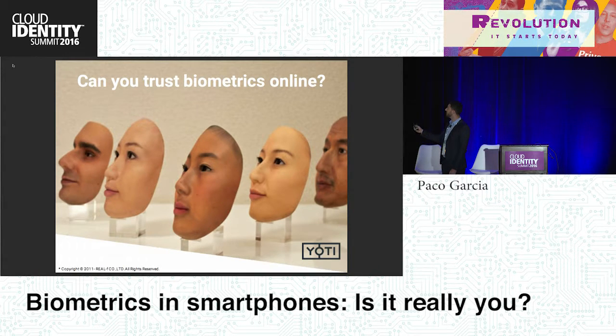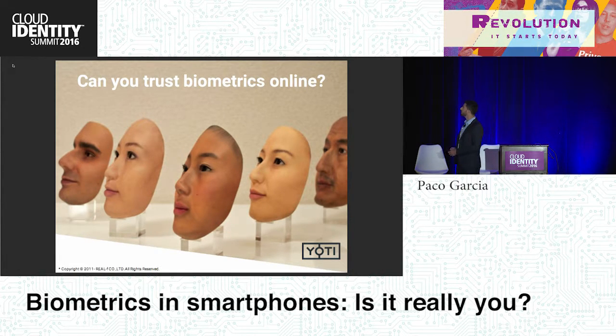Now the question is, in an online scenario, you're limited, right? The amount of information that's available is much less than in an in-person validation. You've got a sensor, you've got a certain bandwidth, and you've got some real-time requirements in terms of how quickly you can do that validation.